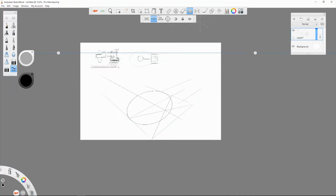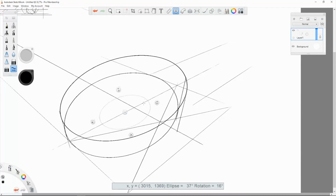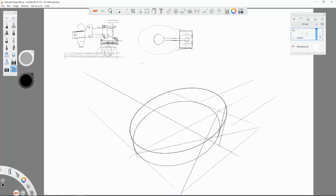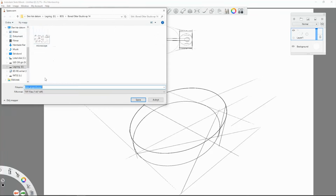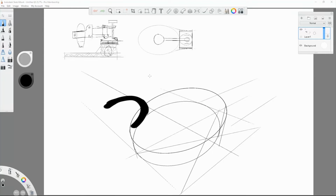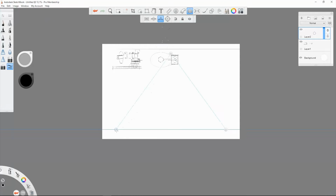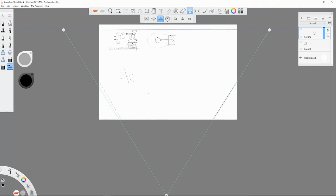But yeah, right now I am trying to set up the perspective tools here in Sketchbook Pro. But one thing I realized with these perspective tools in this program, unfortunately, is the fact that I can't save the tool settings at all. I have to redo the tool every time in order to make this tool work.